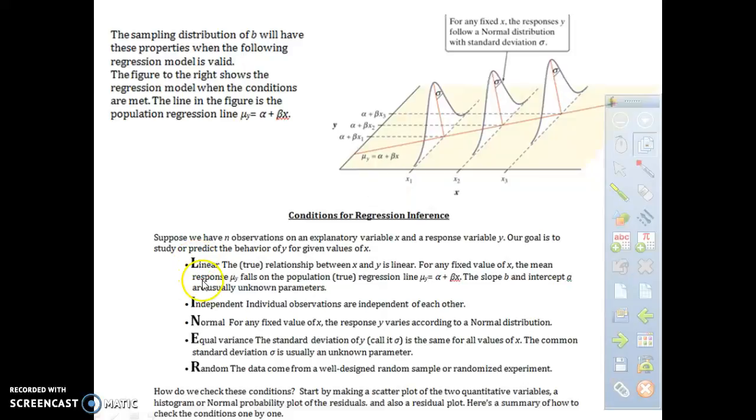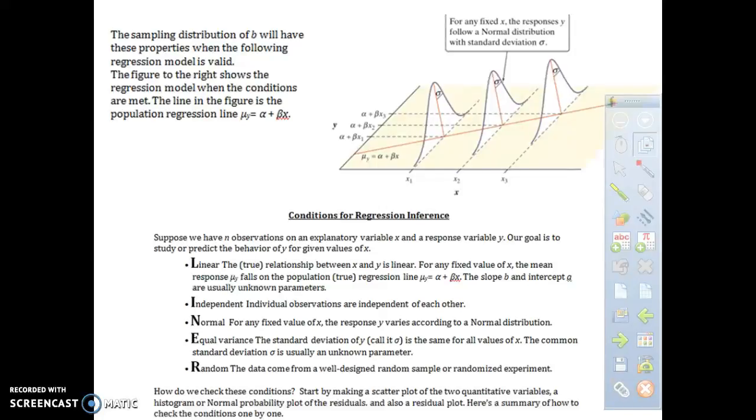So, as our book usually does, they gave us a little acronym here. So linear, but it's not quite linear. We have our A is missing, so you can call it liner, you can call it linear, however you want to remember it. But these are the acronyms that you're going to use to remember how to do the conditions. These are probably the hardest conditions we have had. They in fact are the hardest, but it's not going to be too bad. So linear, the true relationship between x and y must be linear. I kind of talked about that already.